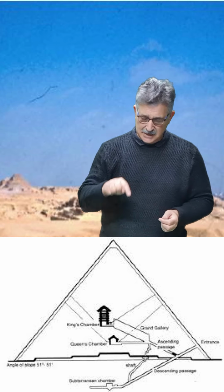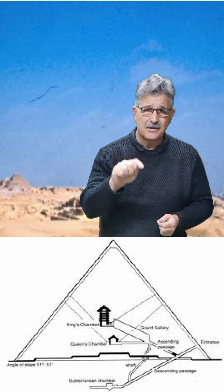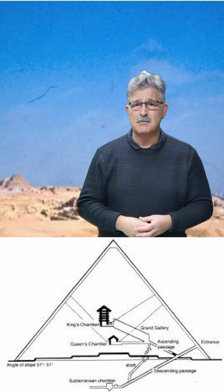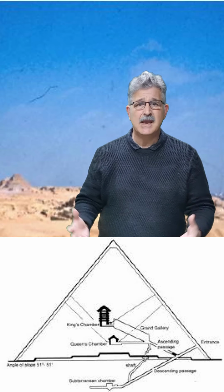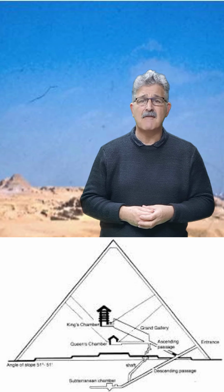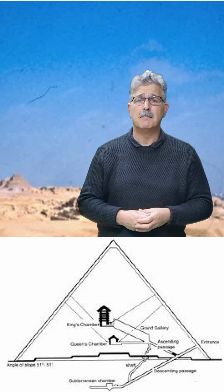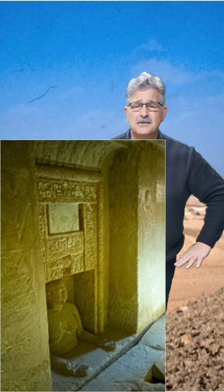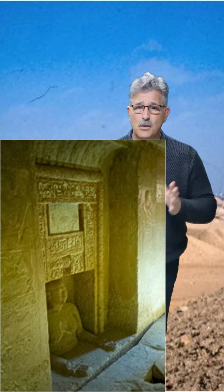But what you notice is a subterranean chamber, what is nowadays called the Queen's Chamber and the King's Chamber. So 3 chambers. We saw those 3 chambers in Meidum, in the Bent Pyramid and the Northern Red Stone Pyramid. Maybe you needed these 3 chambers for the ritual of interring the king and freeing his spirit. So maybe the ritual started off in the subterranean chamber. Remember Idu escaping from the underworld, and he was joining the procession to go to the afterlife every night with Khufu's spirit.